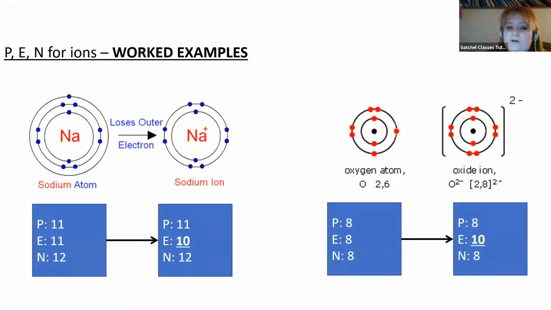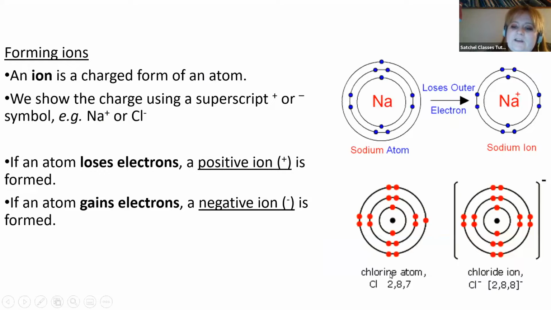Metals stay the same. Iron will be iron ion. I always like saying iron ion. Magnesium ion. So oxygen, oxide ion. If we go back a bit, chlorine, chloride. Chlorine, chloride. So again, sodium stayed the same.